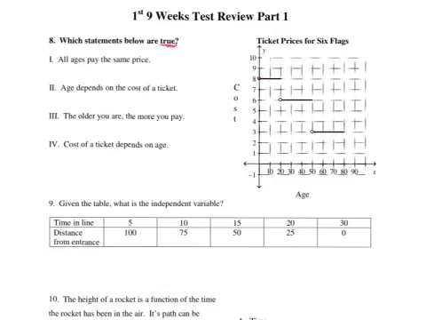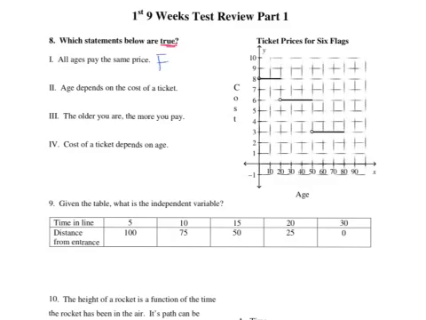Well, I've already looked at this graph, and we decided that as the ages here are changing, so is the price. So from 0 to 20, they pay a certain price. From 20 to 50, they're charging them a different price. And then from 50 above, they're charging them another price. Okay, so no, they don't all pay the same price. That's a false statement. So, false.